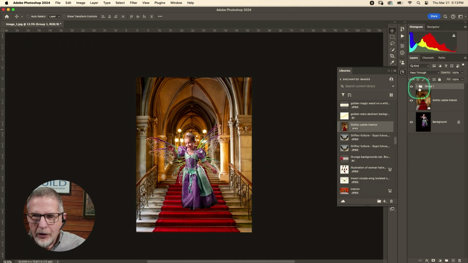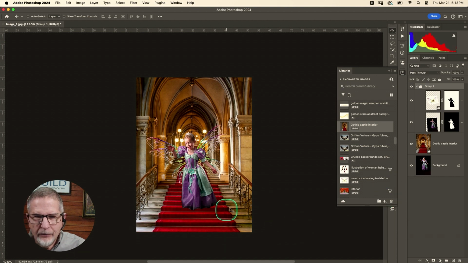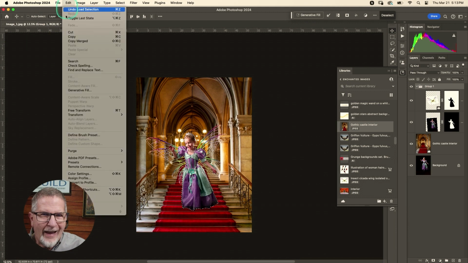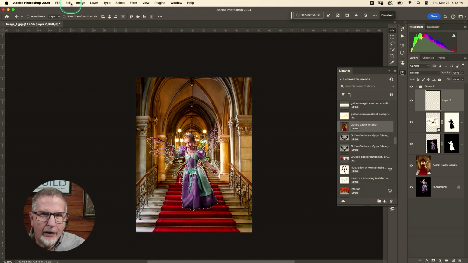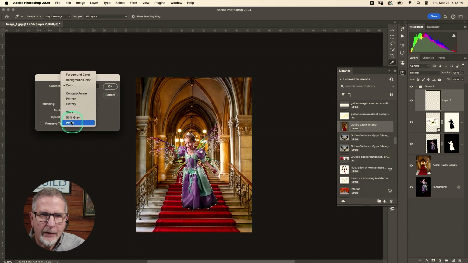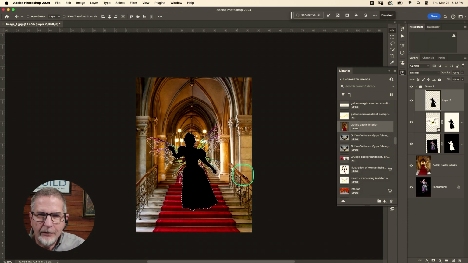Now, one of the things you need to do when you're going to do a composite is sell the fakes, so to speak, right? So what I'm going to do is come back over to this selection, hit Command and click on that selection, and then say Edit, Fill. What I want to do is create a new layer before I do that edit fill. So I'm going to put a new layer up in here, and say Edit Fill again, and fill it with black. The reason is that I need to sell the fact that she's there, right? So I'm going to Command D and deselect that.